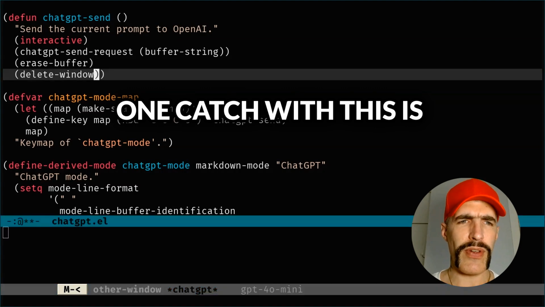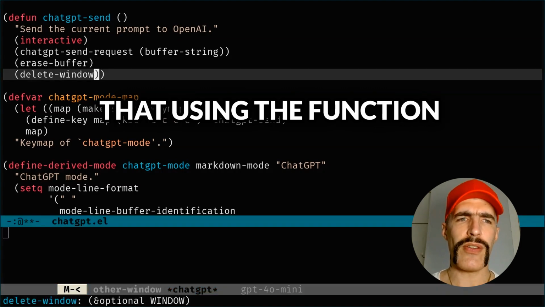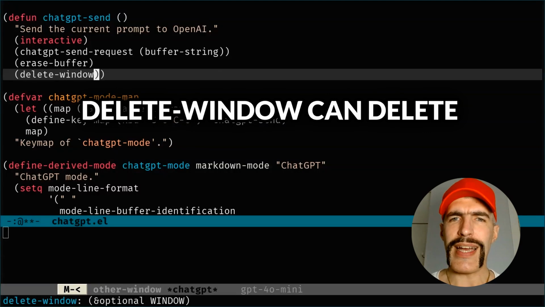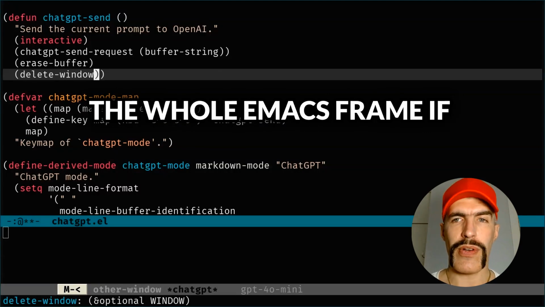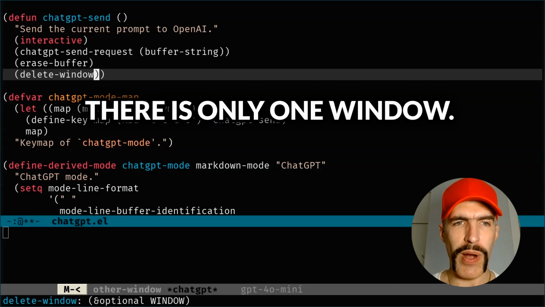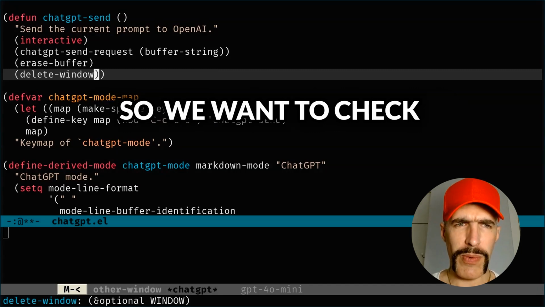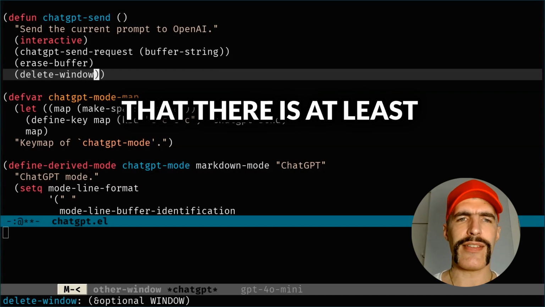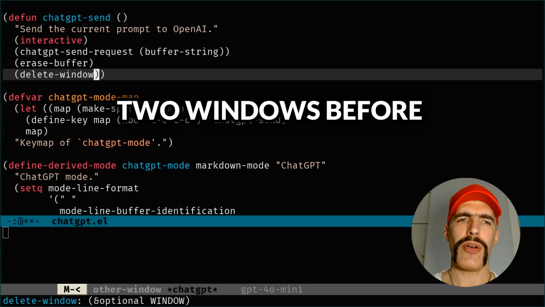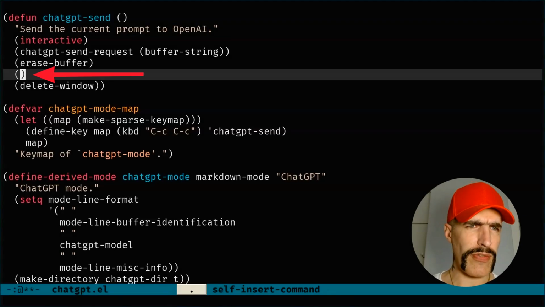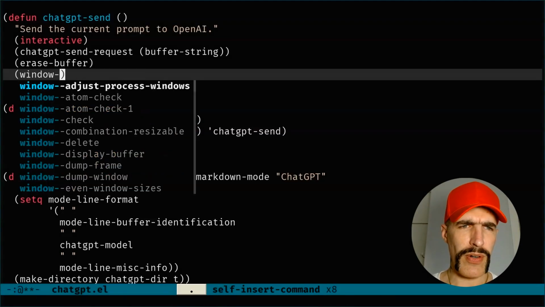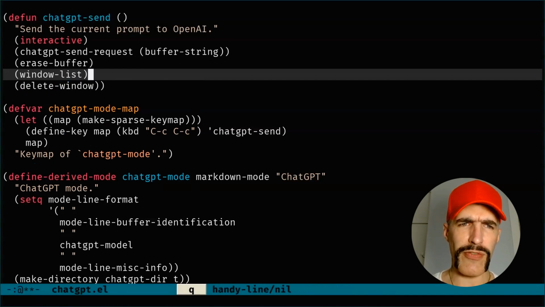One catch with this is that using the function delete-window can delete the whole Emacs frame if there is only one window. So we want to check that there are at least two windows before using that function. Now we can use the function window-list.